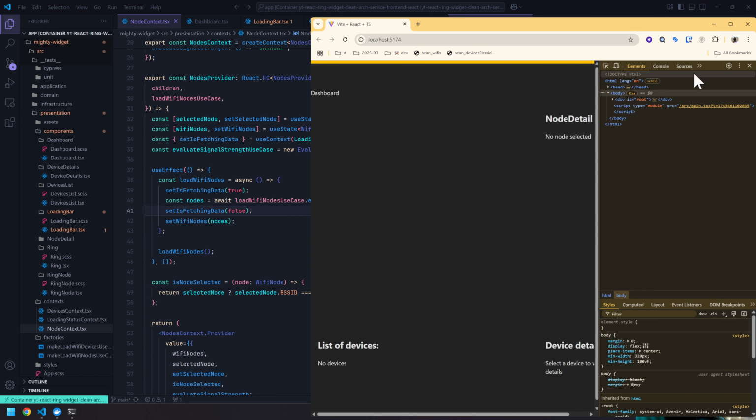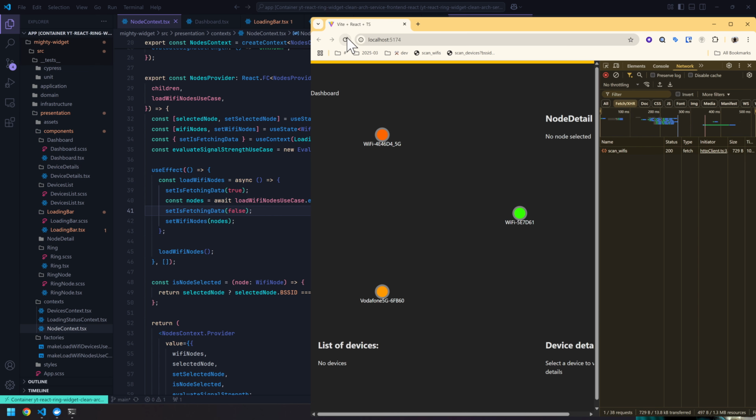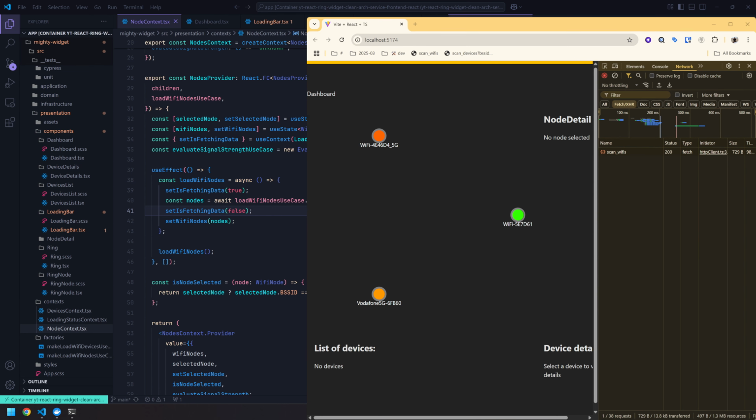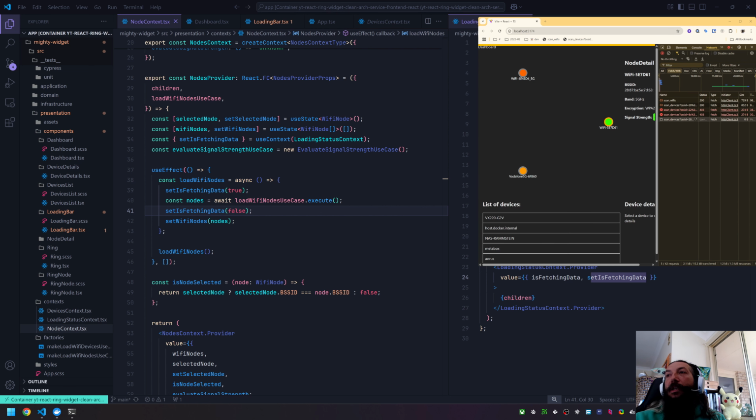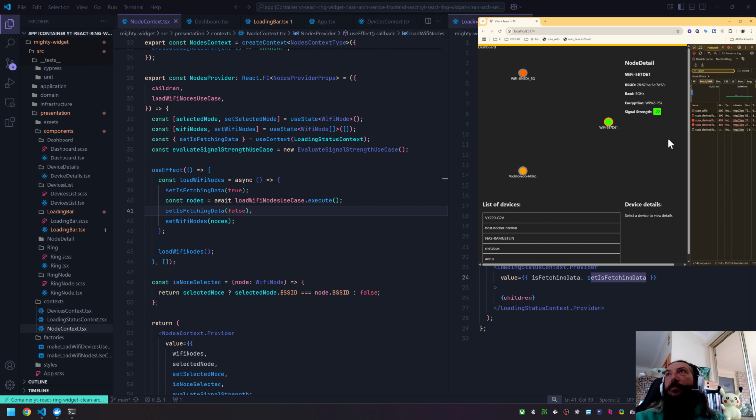And when it's finished, I don't know if it's very visible because the bar is small, but it works. Seems to be working okay. Awesome. That's a nice improvement. The other thing is that we need to do the same thing when we go over here. At the moment it's not happening, but at this point another call has been performed. And for this part it will be even more useful because it's a long call. So we need to notify the user that something is happening. So let's do it straight away. It's a simple thing.